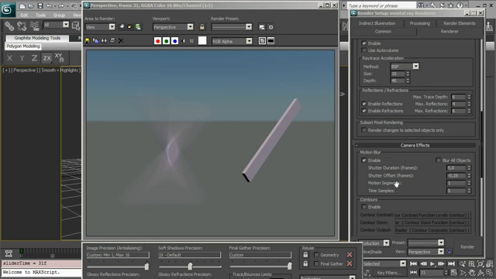The motion segments is a quality parameter that will be useful to have a more realistic motion blur. You see that we have a rotation, but you can see a very straight line there. So using a better and higher value for the motion segments can be useful to have more realistic rotational movements, for example, in this example, or for example, when you have curve animation. So we can try to use, for example, 5.